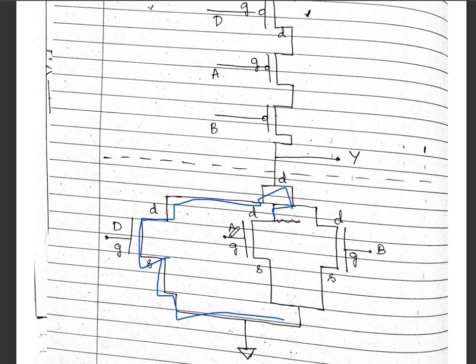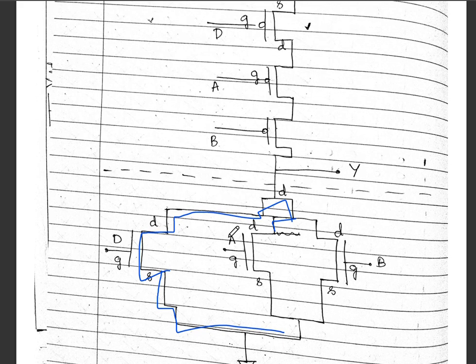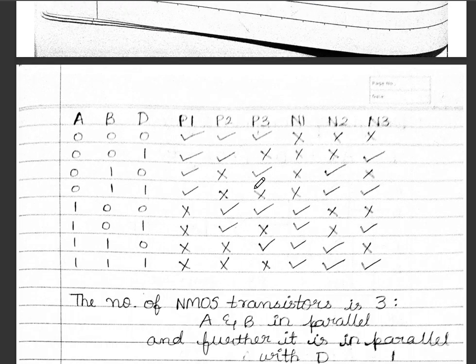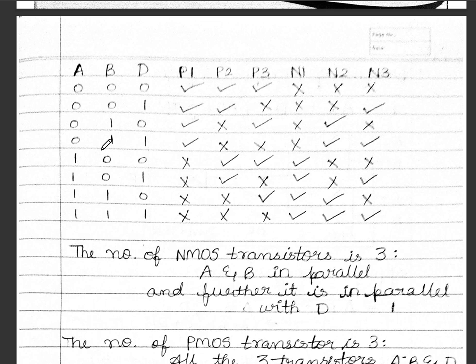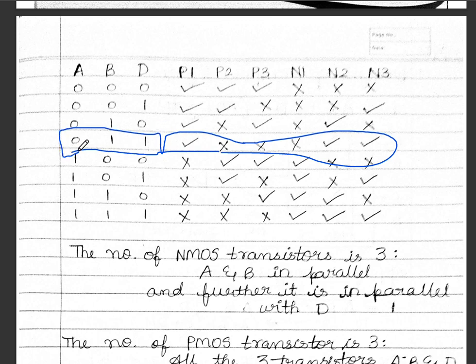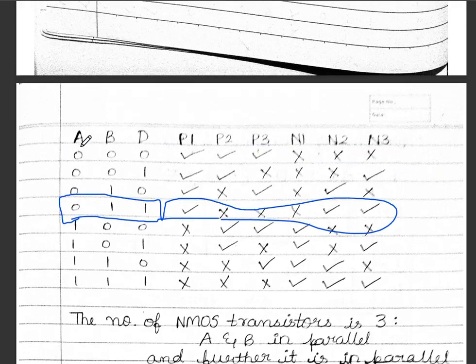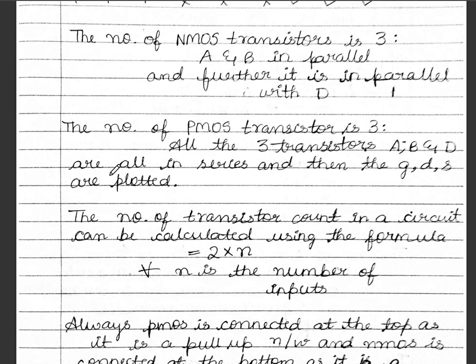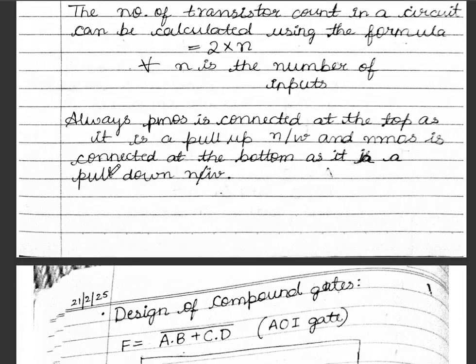Similarly, in order to draw the PMOS circuit, you have to consider the complementary, and here you have to consider D in series with A and in series with B. So this is how you represent it. Next, you can consider any one of the examples and take it as an example, and then you can tell the examiner, or whatever you're writing, what happens to the PMOS and NMOS in each case based on the inputs that you give. You can write these sentences, you can pause the video and note down if you want.